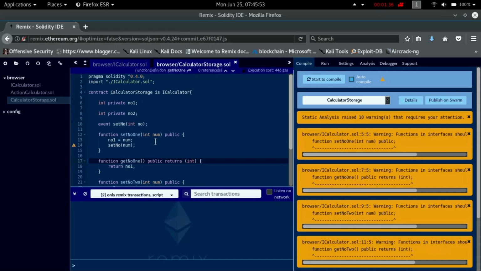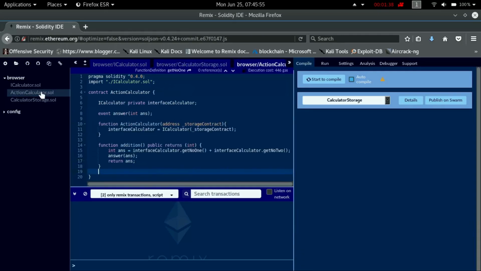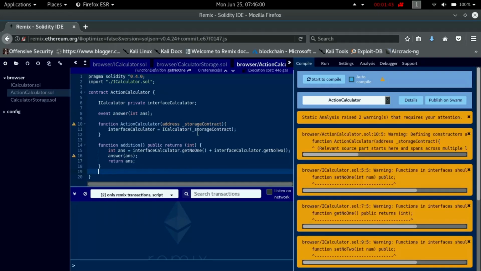So let's go to the action calculator contract. In this action calculator contract I have defined an iCalculator interface variable, then I have an event, and you can see I have the action calculator constructor here, right? As a parameter I pass an address to this constructor. By passing the address I can initiate the iCalculator instance here. You can see iCalculator and address.